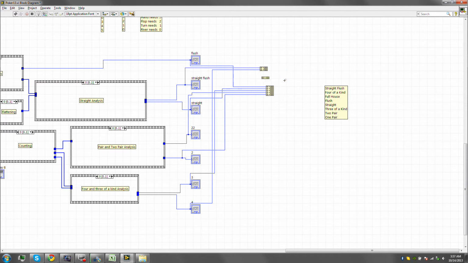And the full house will need to be implemented based on whether or not there's a 3 of a kind and a 2 pair. So for the time being, what I would like to do is put it in as a -1. How about that? Can we put that as a -1 and then process it later? Or should we process it now? Well, we basically should just identify whether there is a full house or not, right?